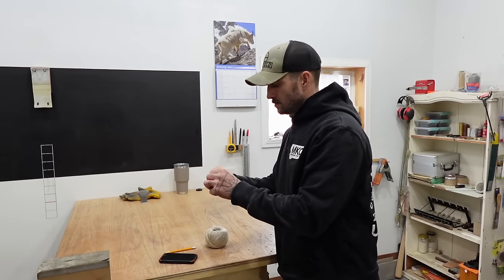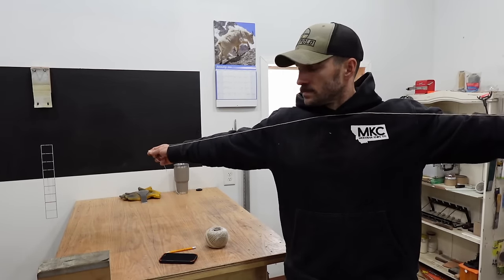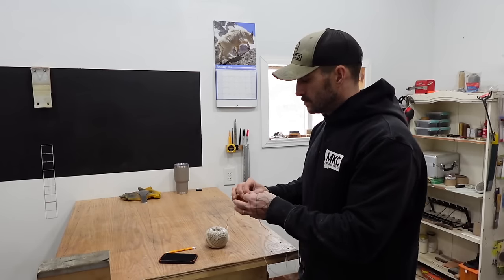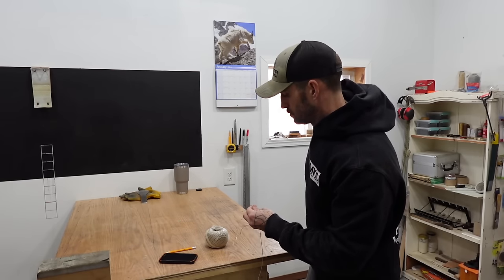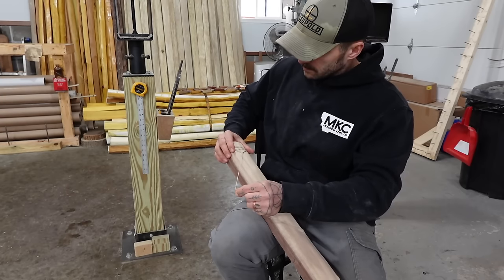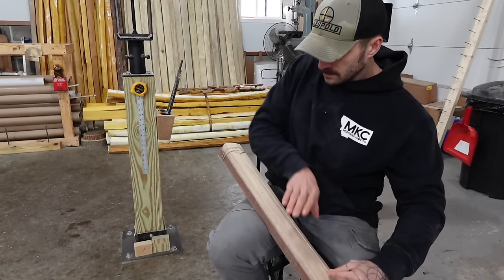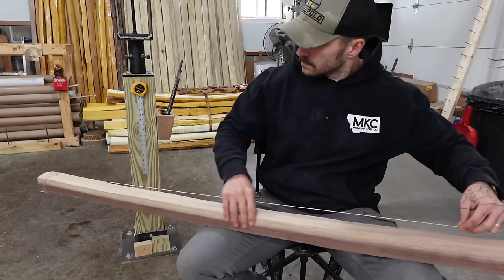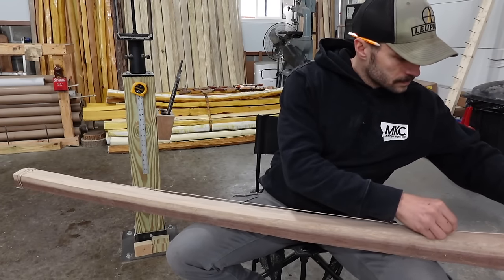Here I'm pulling out a length of hemp cordage that I'll use to lay out the profile of the bow, and I'm doing one fully stretched arm span plus a little. I'm attaching the rope to one end of the stave and pulling it across to the other to establish my center line.